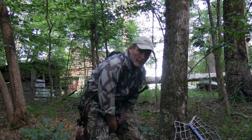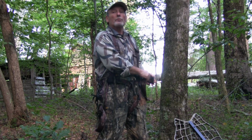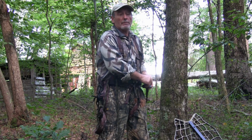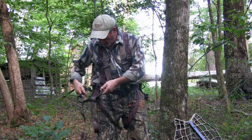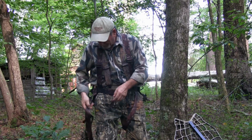I've actually done this, climb a tree like this right here, and get up in a tree overlooking a thicket and see deer bedded down out in front of me 50 or 60 yards. So in that respect, it's a pretty effective way of doing things.